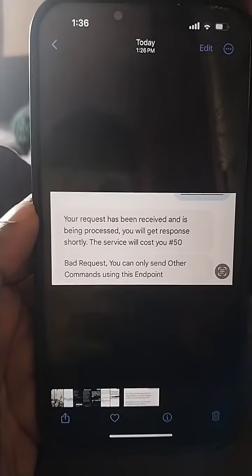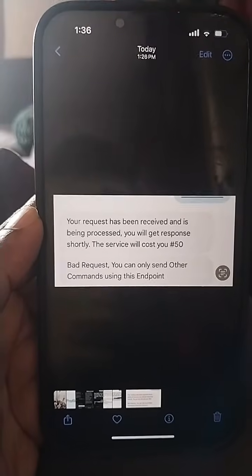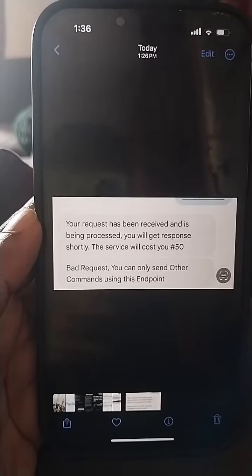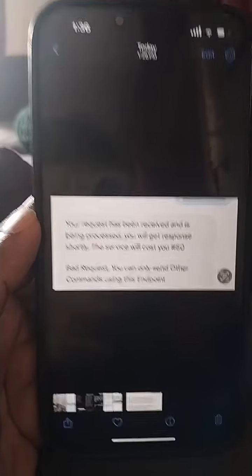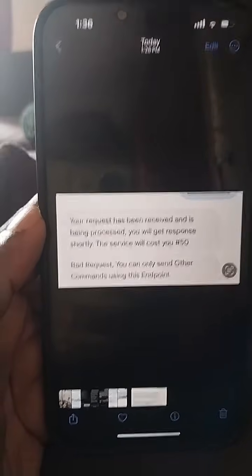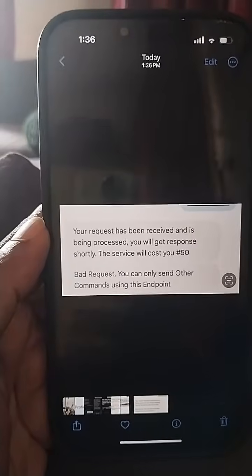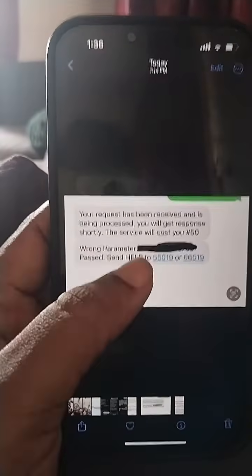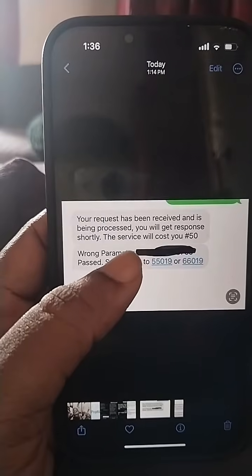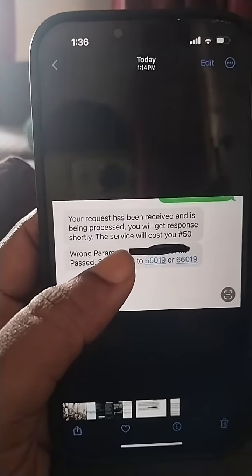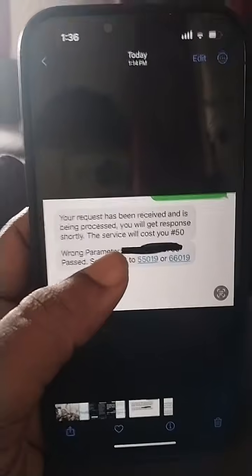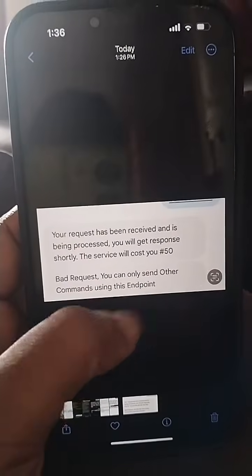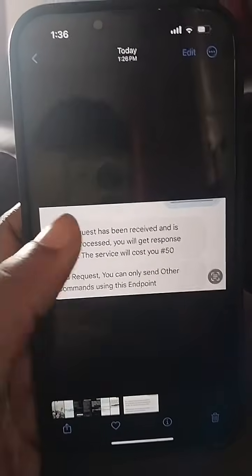Now, when you also have this "bad request," you are sending the wrong thing. This occurs when you see bad request. It means you put a letter, you put some letters, like this person put my name, then her name number, so it sent her this. When you see this wrong parameter, she put her name and did like two spaces before her name number. This is purely you are sending the wrong thing.